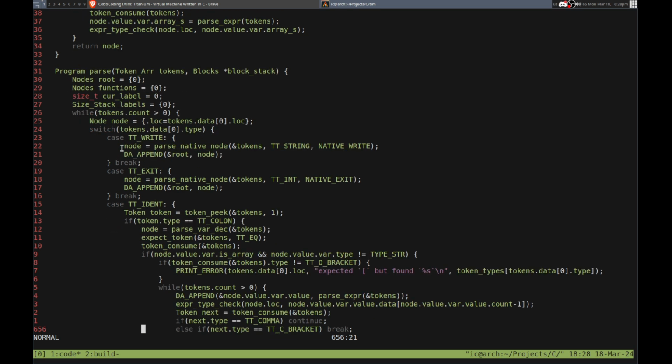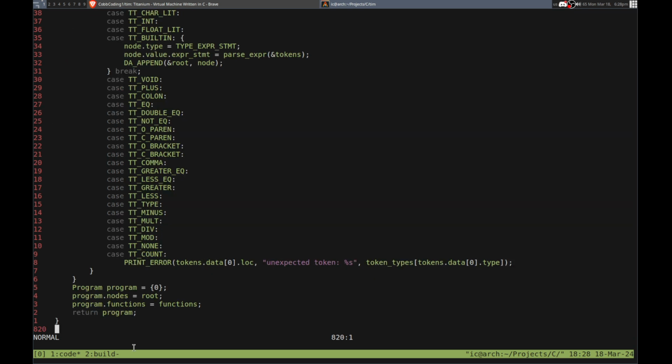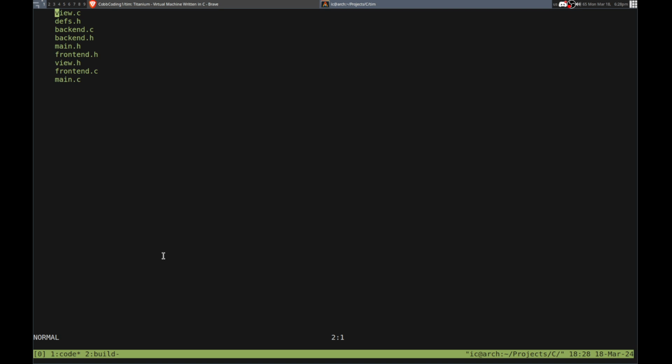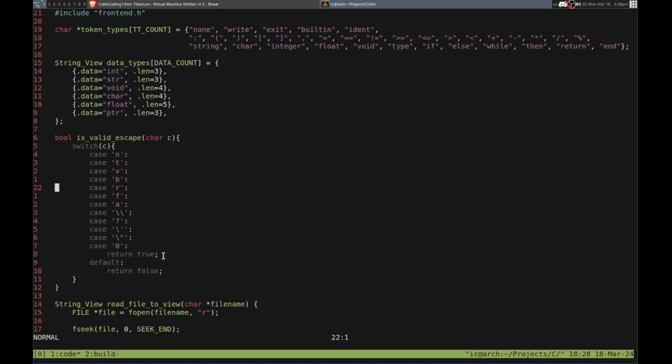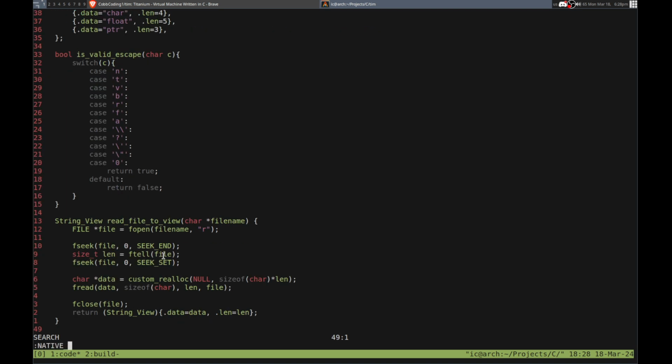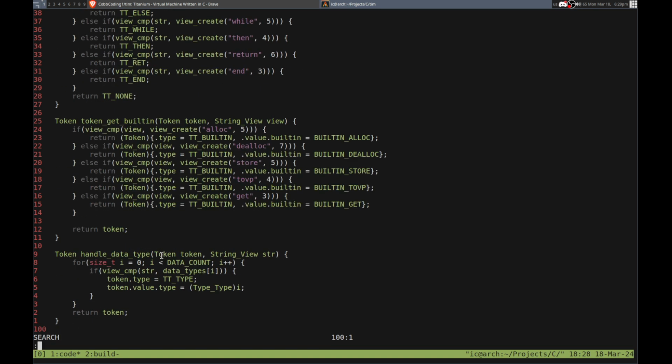Even when I split mine out, a lot of my files, like this one has 820 lines, and I have quite a few files. I don't really get not liking that because you can just search for what you're looking for. Maybe when you're first looking at it, it might be a bit more intimidating. But even for me, it's more intimidating coming to something and there's 10,000 files to go through. So you can see all the definitions in just a handful of files.